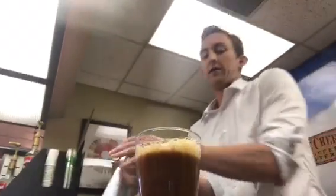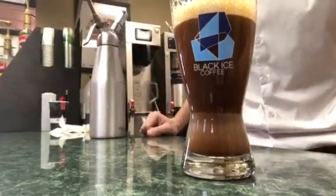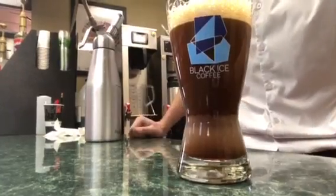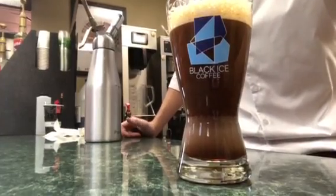And look at that. So as you can see, we've got this beautiful cascading effect taking place just like you would expect out of a kegerator, but all it took was about, oh I don't know, maybe one minute to prepare. I got about three servings out of this so there's no waste. If I'm at a restaurant I'm gonna pound through this real quick, or if I'm at a bar I'm probably gonna be using it in a cocktail ingredient or some other drink. So there you have it — that's nitro one, two, three. Very easy, very simple for just about any operator. Rock on.